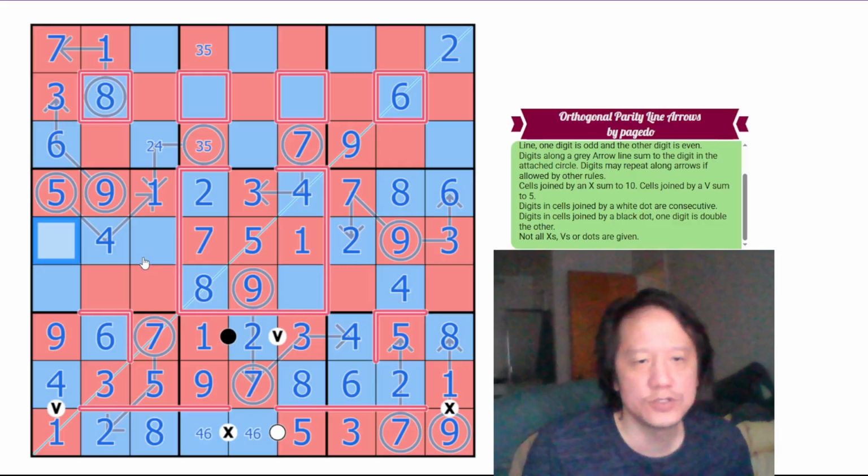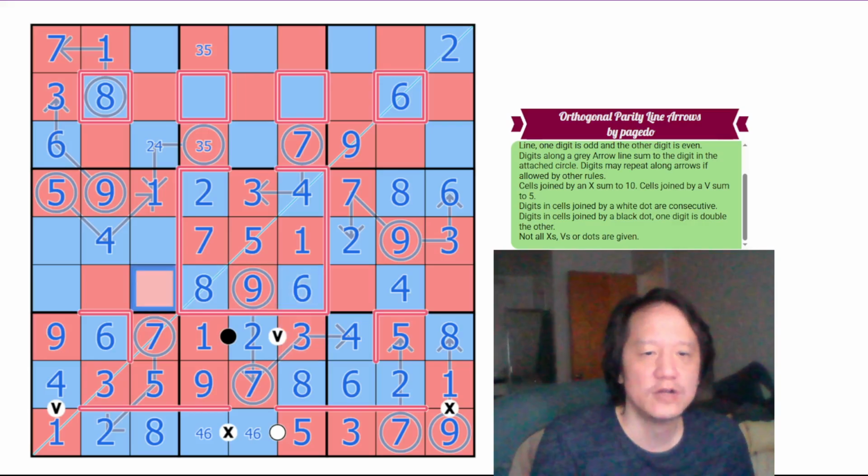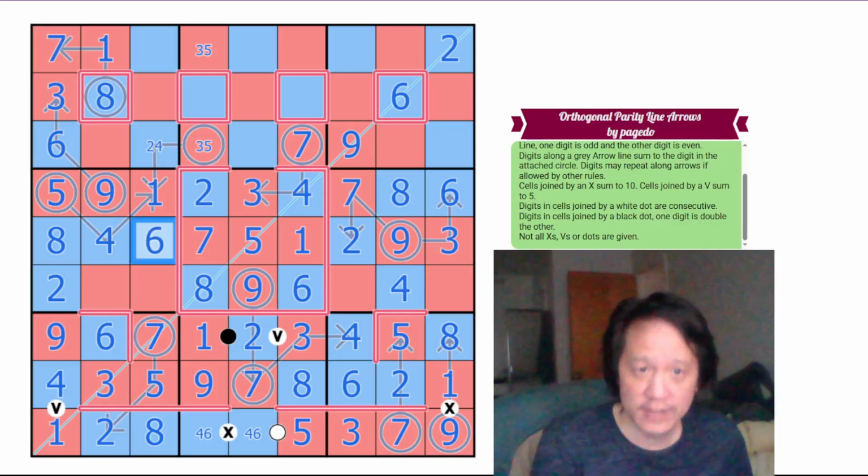Where is the 2 in... well, okay, we have 2, 4, and 8 in the central box, so that leaves a 6 here. The only even digit left in row 6, then, must be a 2. That leaves this as an 8 as the only digit remaining in column 1. The only even digit remaining in row 5 has to be a 6.